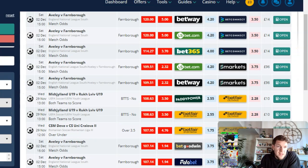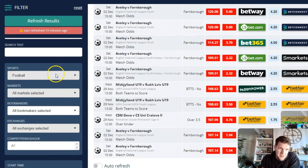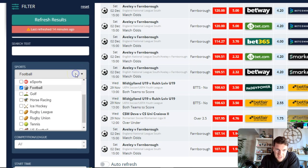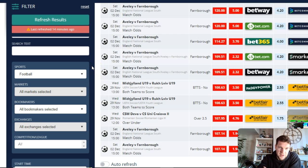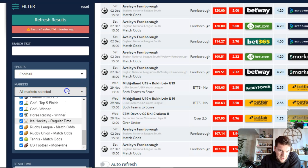One of the things I really like about the OddsMatcher software for value betting is the filters on the left-hand side. You can filter by sport — right now I just want to see football, as that's usually where I can get the most money on and where most bookmakers will tolerate bigger bets. You can put a £50 bet on a football match and it goes unnoticed, but if you're sticking £50 bets on horse racing it tends to flag up more. You've also got markets, so you can filter by markets.